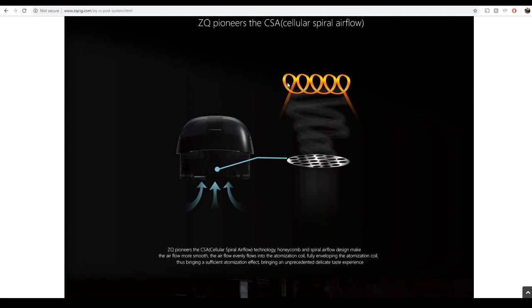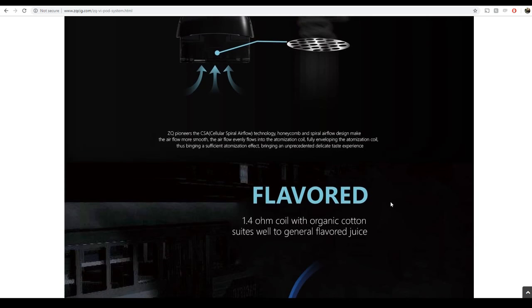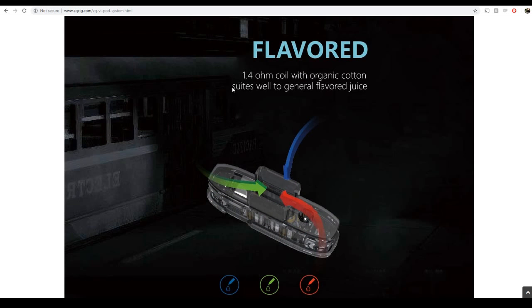Let's see here. Oh, look. It's like a mesh style coil thingy. I don't even know. Honeycomb and spiral airflow design make the airflow more smooth. The airflow evenly flows into the atomization coil, fully enveloping the atomization coil, thus bringing a sufficient atomization effect, bringing up unprecedented delicate taste experience. That makes no sense. 1.4 ohm coil it comes with.